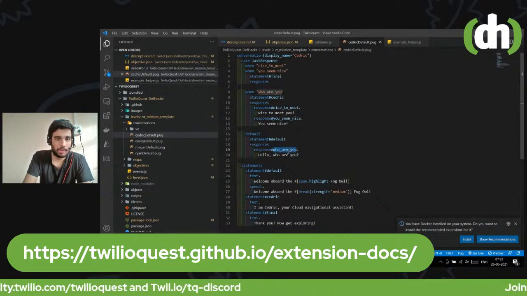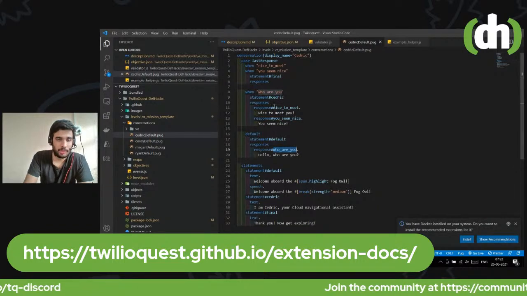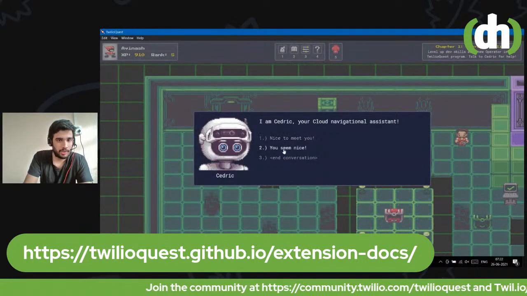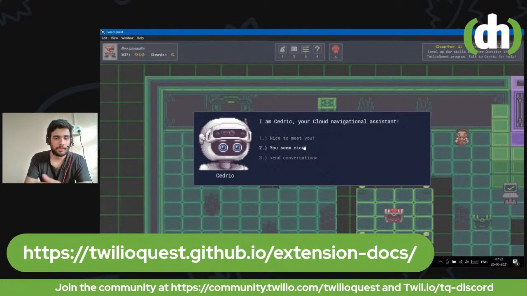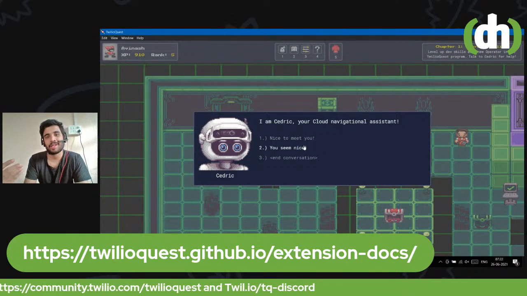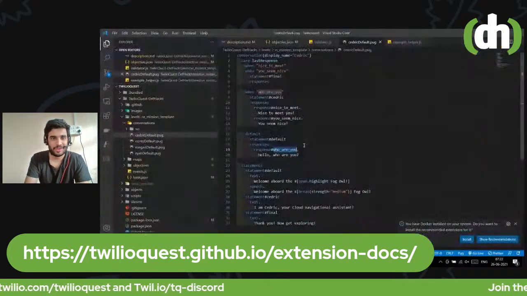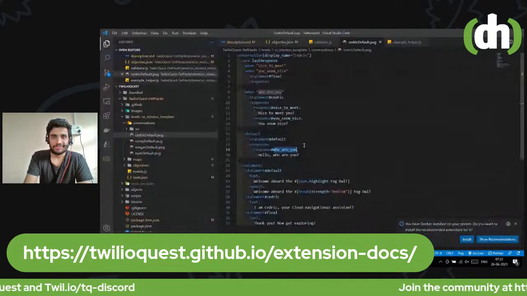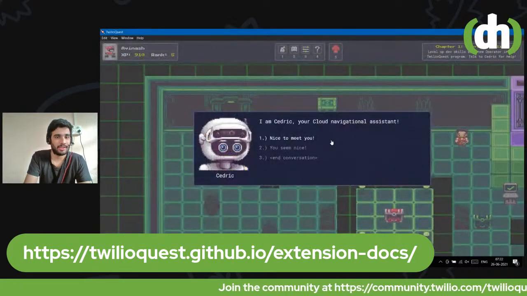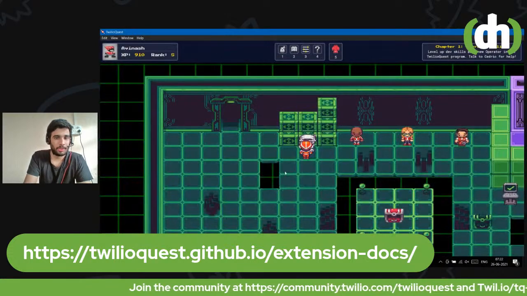Similarly, for that response, whenever that is triggered, you get to another set of statements: nice to meet you, and you seem nice. So if I click on this, it says nice to meet you, you seem nice. I hope this makes sense. I actually did not cover how pug works, so it might look a little confusing. So you can map the conversation for the NPC using the .pug files.